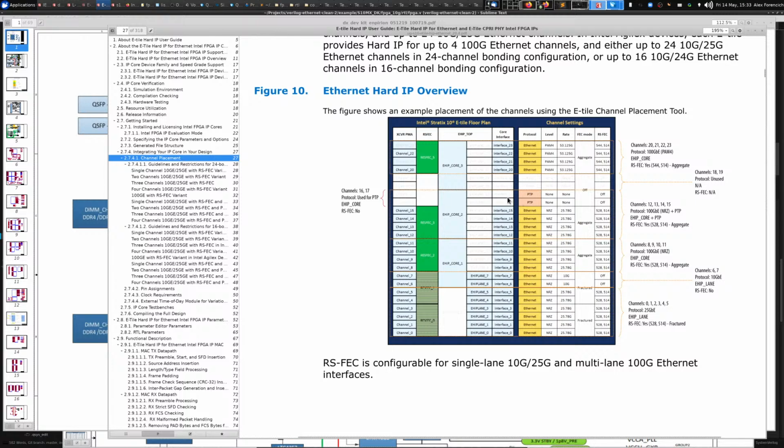So this example here shows a setup with PTP enabled for 100 gigabits per second. I think if you're using 10 gig and 25 gig, it still uses these, but these end up being shared across all the MACs, and I think there's probably soft logic to do the right thing with the timestamps that are coming across the link. This top setup here shows a non-RS-FEC PAM4 setup. This is a 100 gig PAM4 with 2 channels, and like I said, you have to skip channels when you're using it in PAM4 mode.